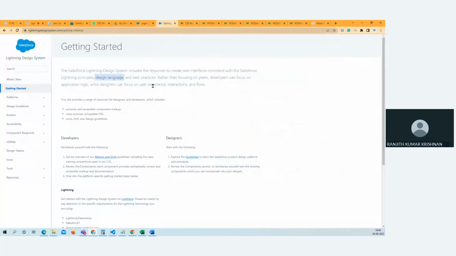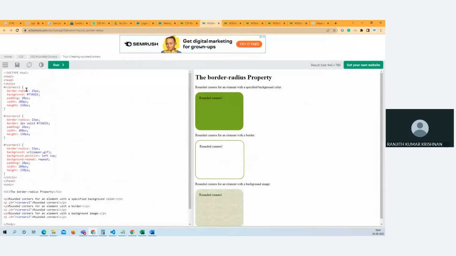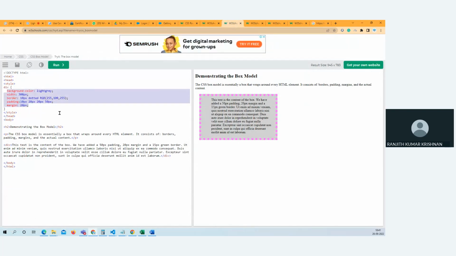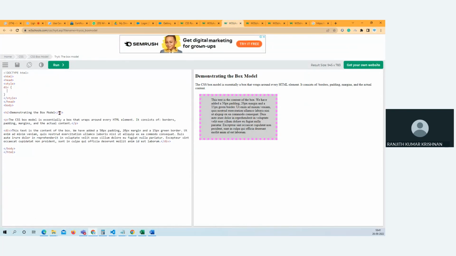In order to make uniformity, they have given a reference. Of course, you can also use CSS, but as a best practice, you should try to implement the CSS properties from here. It is not just going to be a property, it is going to be in the form of a class. They have given a lot of predefined classes. They combine all these properties as one class. You just have to know the class name, apply it, and you will get these stylings directly.